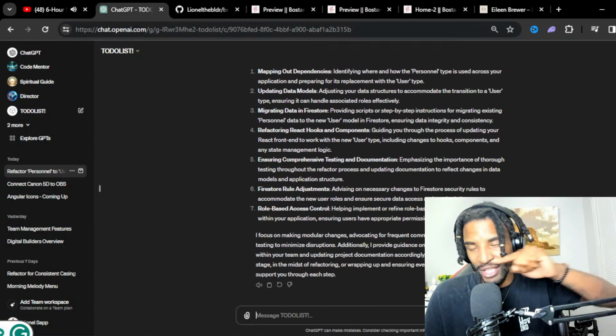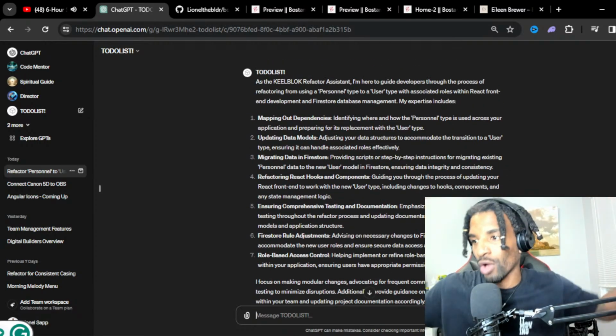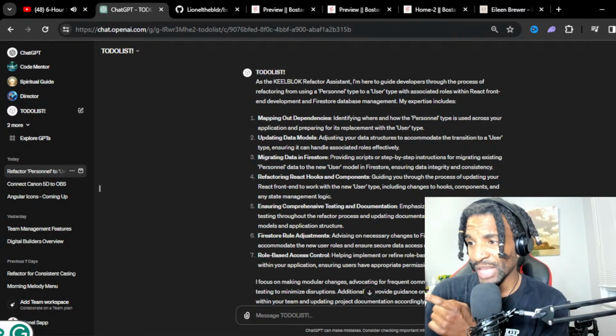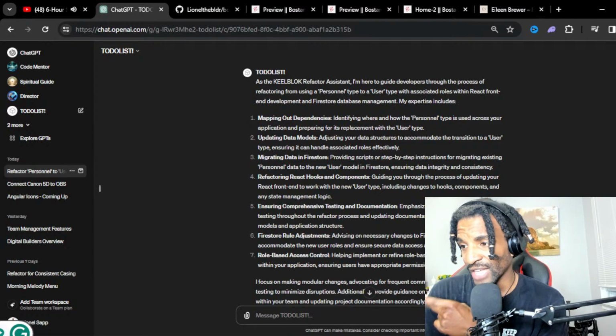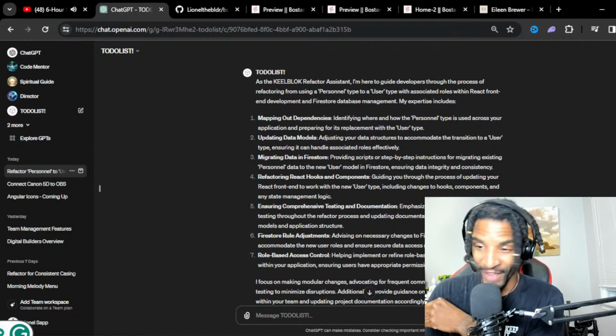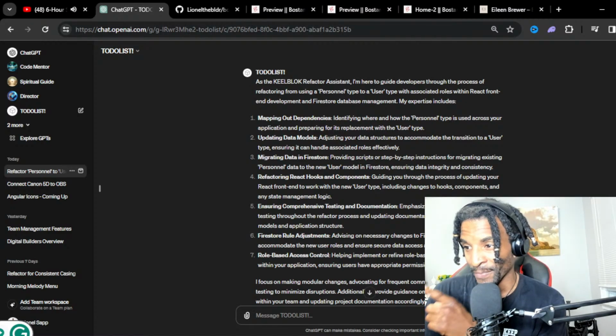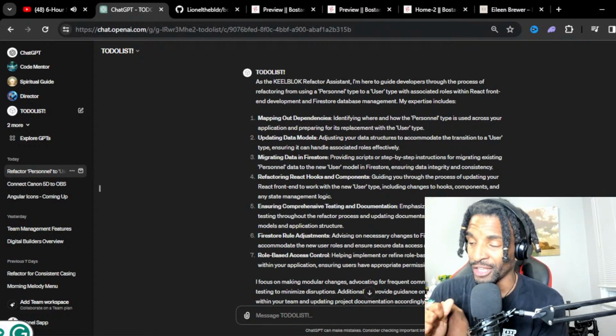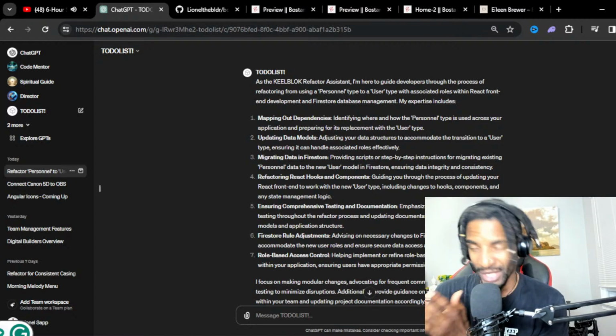I need to go back in there and configure it overall. But the 7th thing it listed was mapping out dependencies, updating data models, migrating data into Firestore, which I remember when we did that, refactoring React hooks and components. It was because we got the MVP and it wasn't really built the way that we wanted it to be built, which I mean it still isn't.